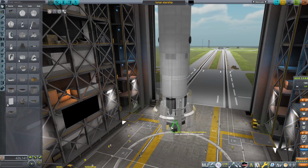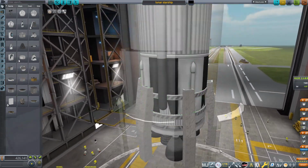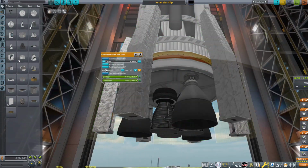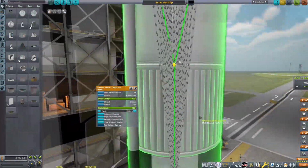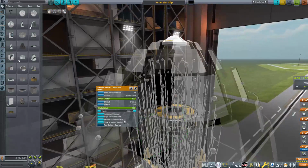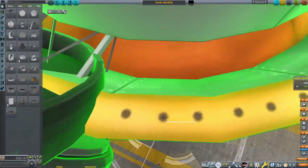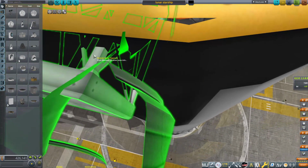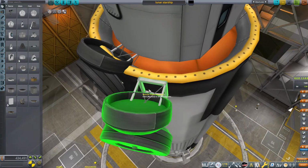The aerospike is kind of magical. It has a really weird way it creates thrust. I'm just going to quickly check my fuel delivery, just to make sure everything is looking good. So the aerospike will not melt your fairing piece or the main fairing, as long as you have any portion of it clipped outside of the actual piece.